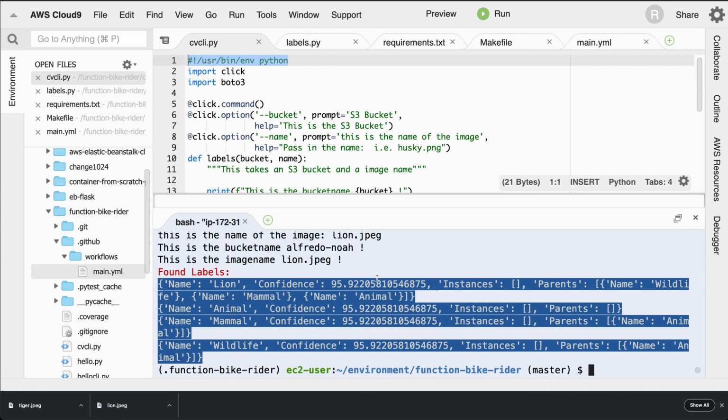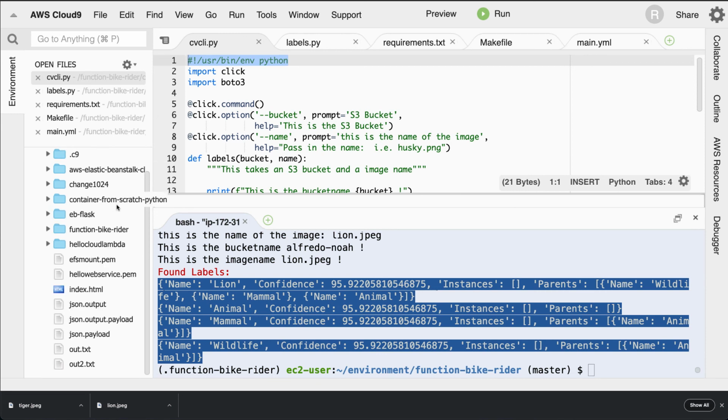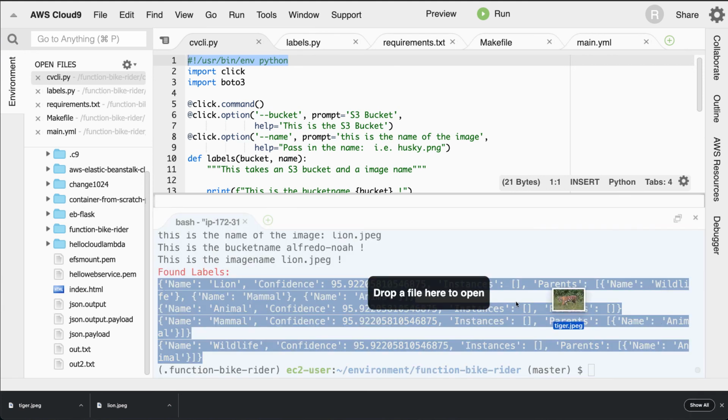Now, let me show you how else we could use something like this as well. One of the cool things about this particular Cloud9 environment is you can copy things into an S3 bucket. So let's say that I want to take this tiger picture, and let's just say that I put it into here.